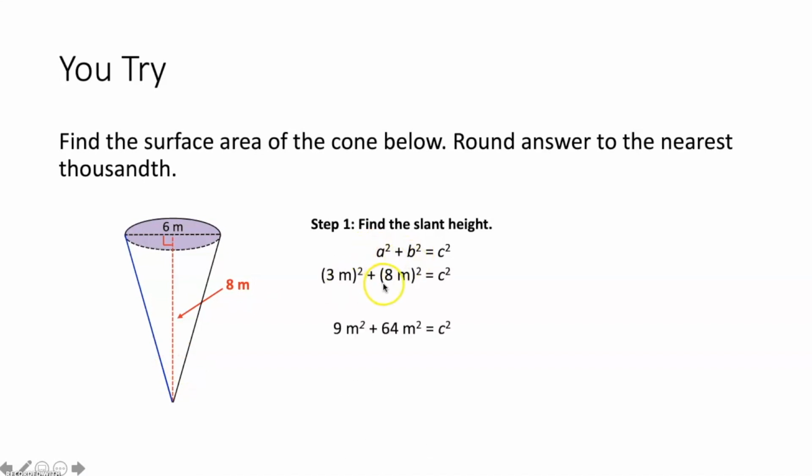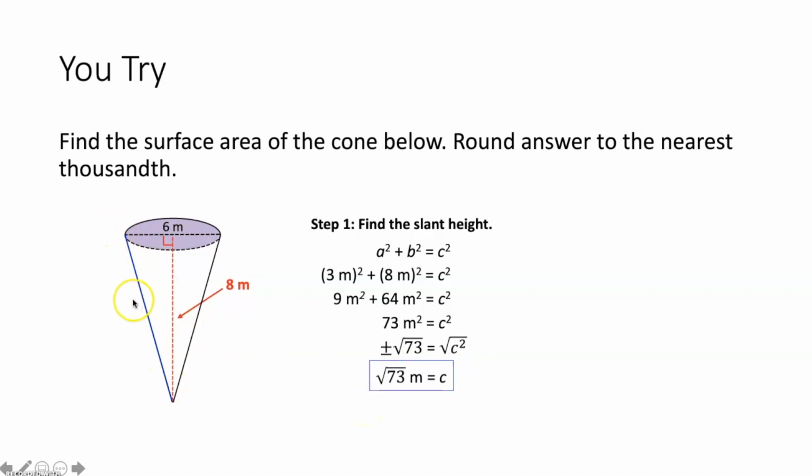I then square each of those, add them together, and I solve for C by taking the square root of both sides. And when you square root a variable squared, on the other side you need to put plus or minus. Now over here, the square root and the square cancel each other out. And on this side, 73 is actually a prime number, so there's no way I could break this up any further. So it's just going to stay plus or minus rad 73. And because we're dealing with measurements in a cone, we're just going to keep the positive version, or the principal root. And we're going to let C, our slant height over here, equal rad 73 meters. So we can label that over here.